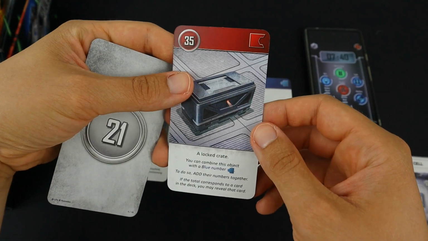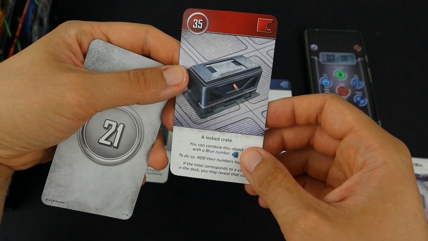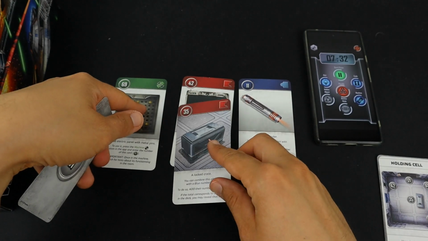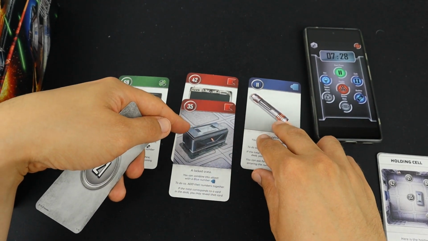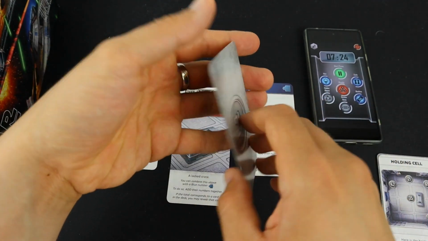Another red card, a locked crate. You can combine this object with a blue number. To do so, add together. Okay, so we got two red numbers and one blue number, and they are like puzzles that fit together.